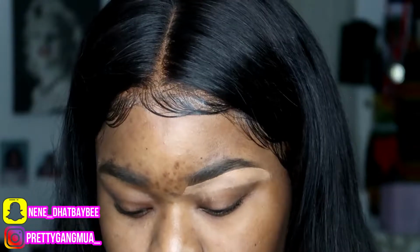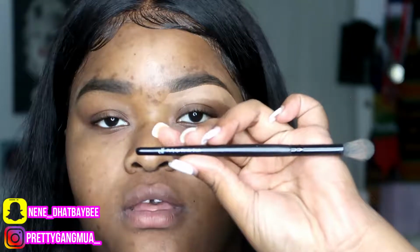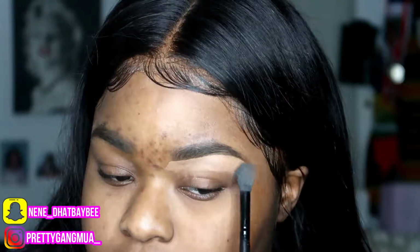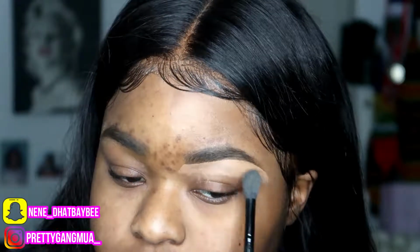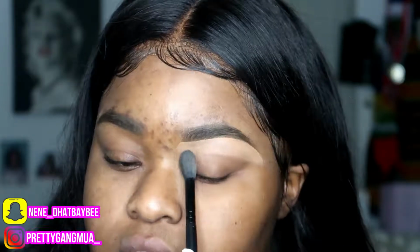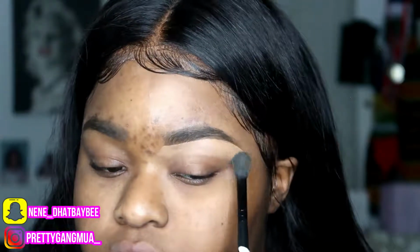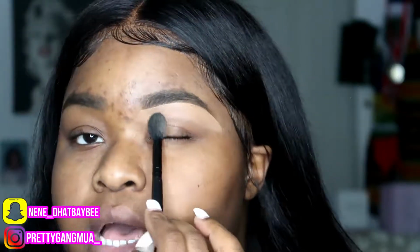And then what I like to do is take my e.l.f. Fluffy Eye blender brush. I just like to tap like this, just to blend it out. I just don't want this to get dry. Just tap and bring it down.